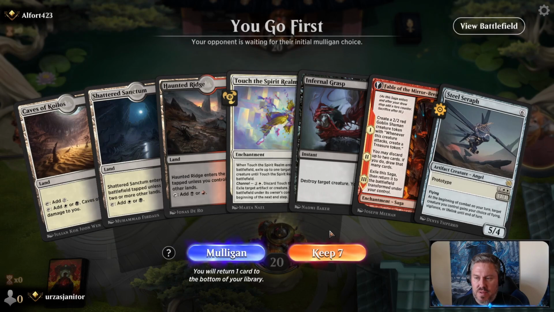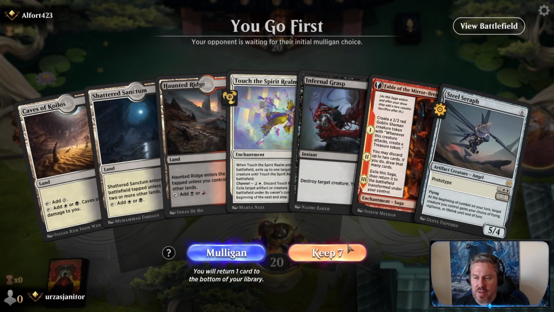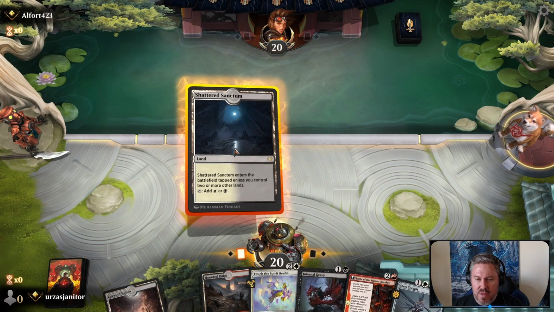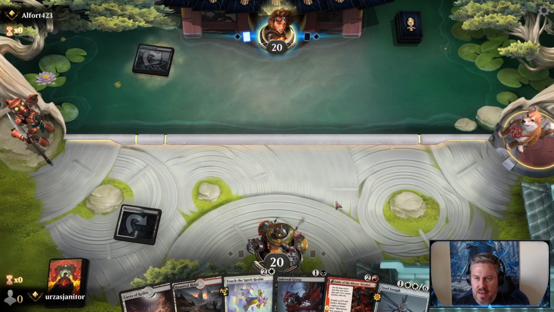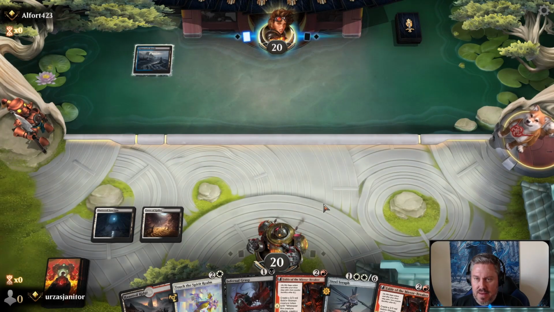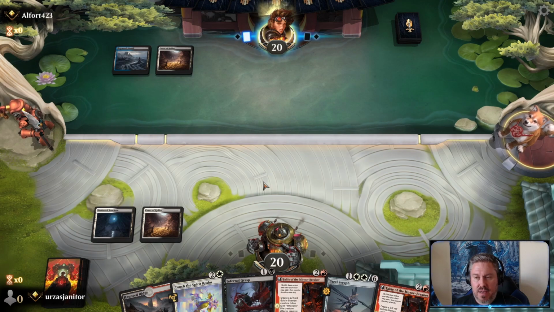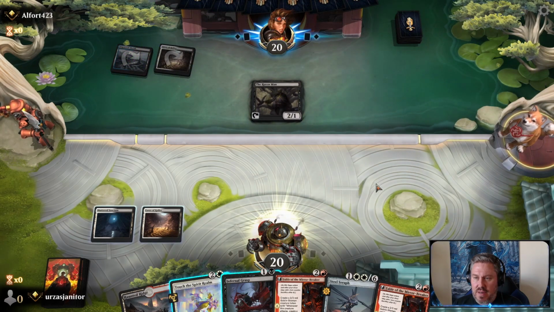I think we can keep this. We have some early interaction and removal. We can cast that on turn 3, so we'll go ahead and keep that. Not the most aggressive hand, but we have a chance to at least survive the early game for the most part. Like an Esper deck. The Raven Man.